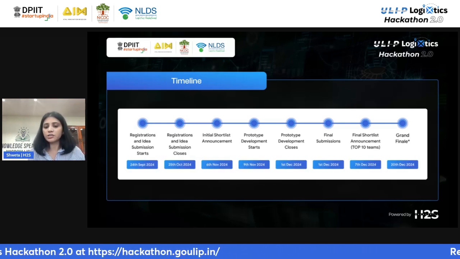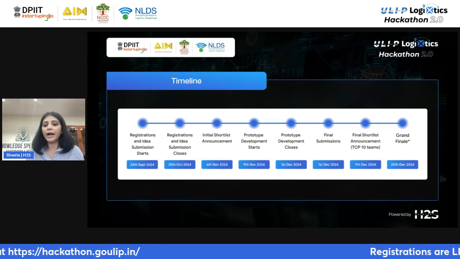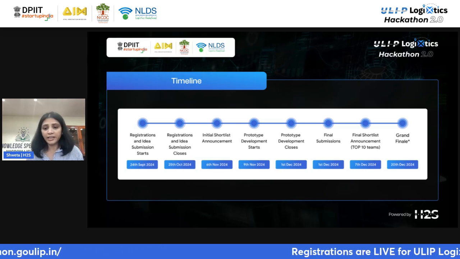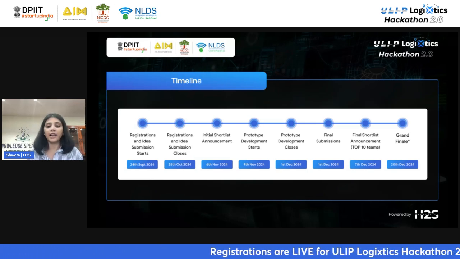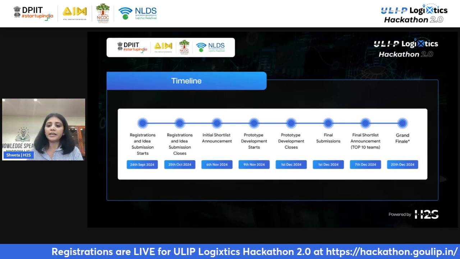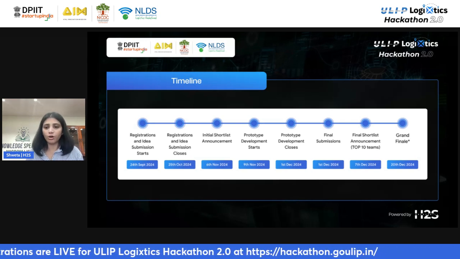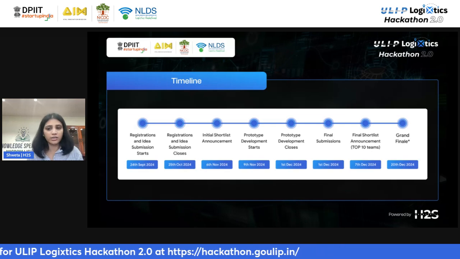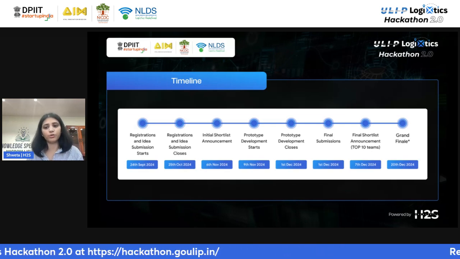And then final submissions will be on 1st of December. And we'll announce our final top 10 teams on 7th of December. And the grand finale will happen on 20th. So we have a long way to go. But currently, the one thing that you have to focus on as of right now is registering yourself and submitting your idea before 25th of October.